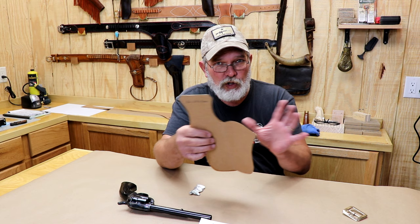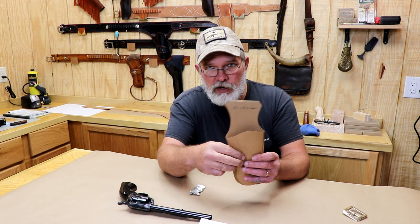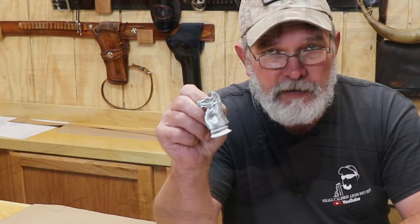It is a drop loop and kind of what they call a cutaway holster right there. It does not cover up the trigger guard or anything. It actually leaves it pretty well exposed. So we're going to make the proper holster for it. And we're also going to make the proper belt, or at least try to anyways. The belt itself was just a plain black belt. And the only real embellishment on it was this little emblem right here, the little chess knight, that is on the side of the holster.